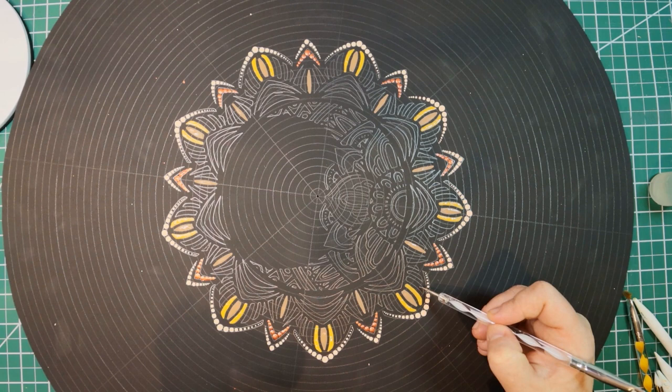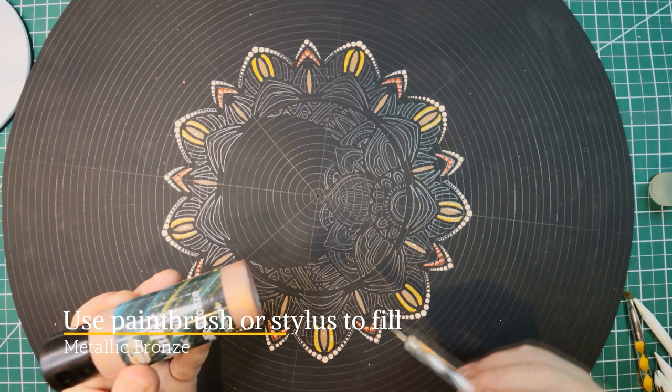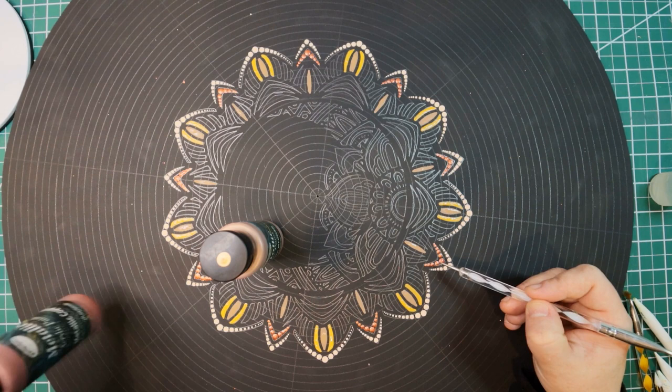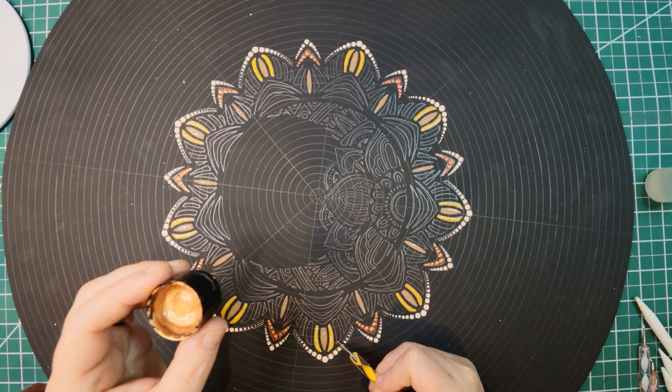So what we're going to do is the next ones right after the yellow, we're going to do our metallic bronze right here. We're going to fill those in. And then the next one we're going to do is metallic copper again, which is similar to this right there. And then the last one, the little tiny one, we're going to do our barn red. Once again, this one's a little bit larger in scale as far as the width goes. So I'm going to use number two on this one.